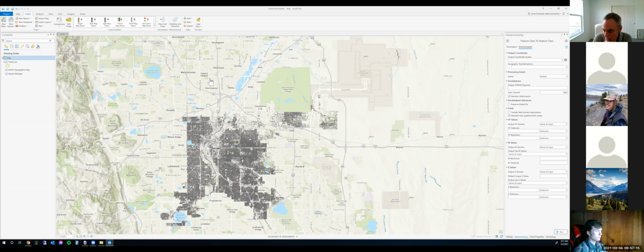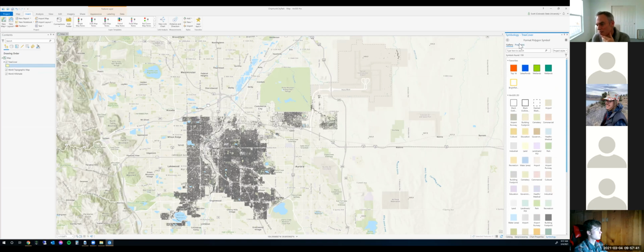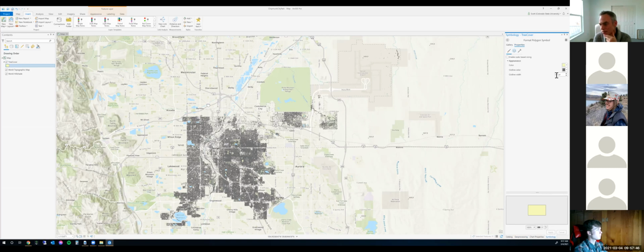All right, so we've got our tree data in here. Does anyone want to propose what we might want to do next, just to get our bearings at least? I would take the outline off and make it green, like the data itself. That is an excellent suggestion, because that gray outline just makes it very muddy and hard to see what's in there exactly. So I'm going to click on the symbol for tree cover, and over here on the symbology pane, I'll click on properties. And then let's get rid of the outline color. So I'll change that to no color.